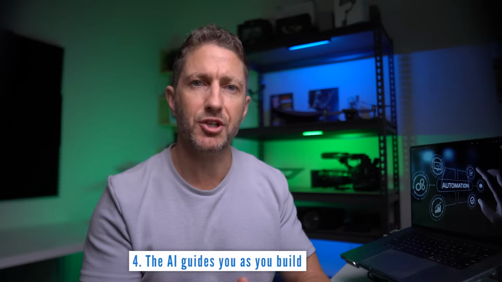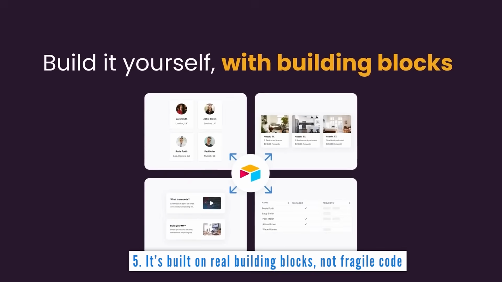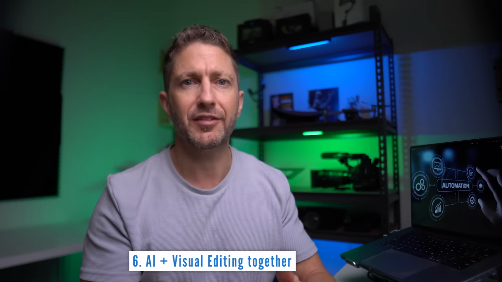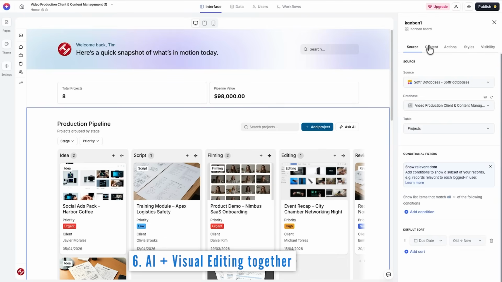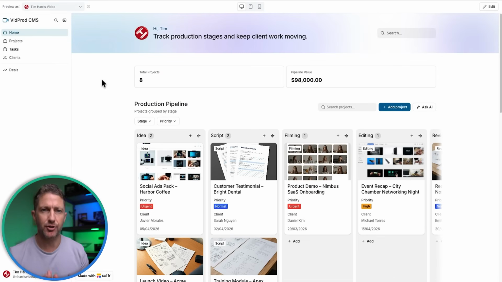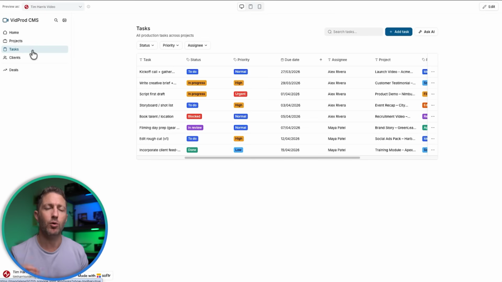It asks the right questions to structure your app properly, not just generate something and hope it works. It holds up with real users, real data, and real workflows, not just a prototype that needs a lot of fixing to get it to work properly. Generate with AI, then tweak things your way, either visually with a click or using vibe coding for custom changes without constant reprompting. Now, today I'm going to show you how to build a client portal and internal workflow system with AI, all in one place.